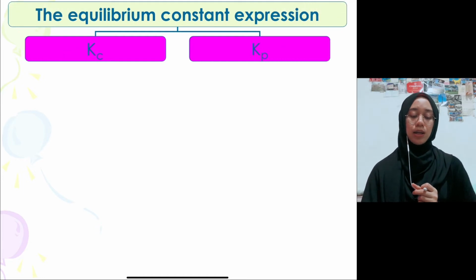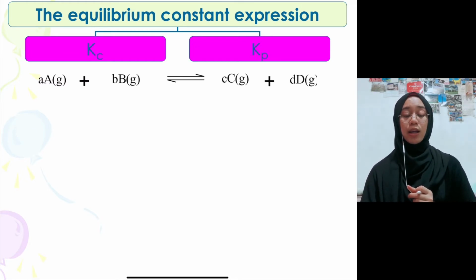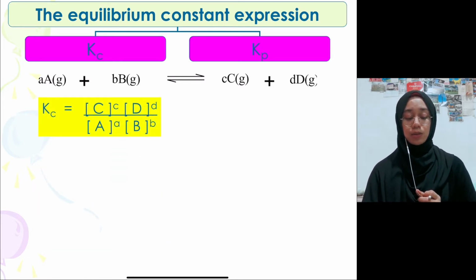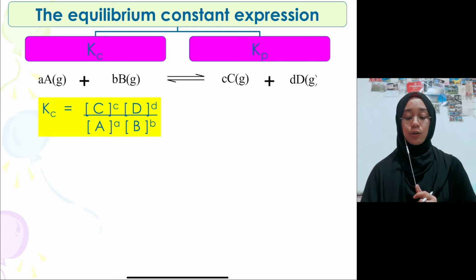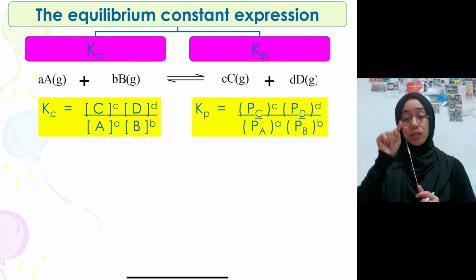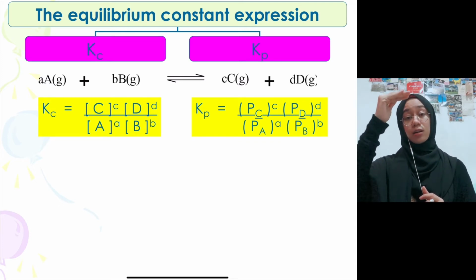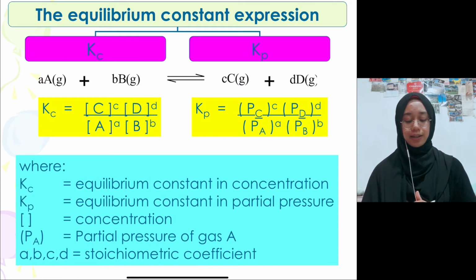So basically, if kita nak tengok equilibrium constant expression, let's say untuk Kc and Kp, given to you that kita ada A dalam bentuk gas, B dalam bentuk gas juga, and then menghasilkan C and D which are also in gas phases. So the way kita tulis untuk Kc, make sure kita guna square bracket tu. Okay, and then untuk Kp pula, make sure ada partial pressure, simbol P tu. And konsep dia masih sama, product divide by reactant. Okay, kita masih tengok ratio antara product kepada reactant.